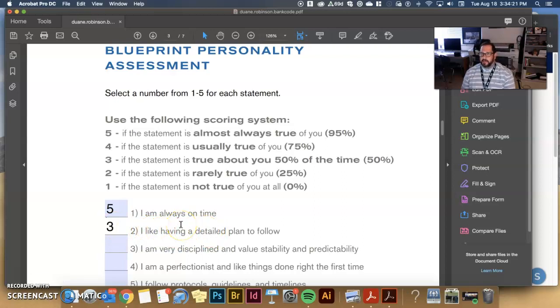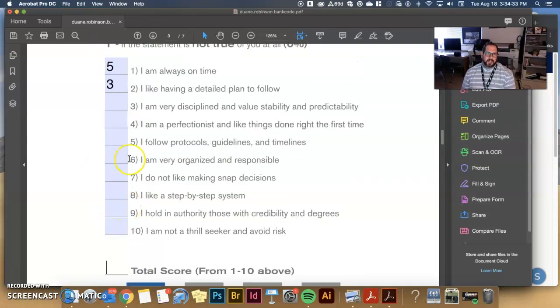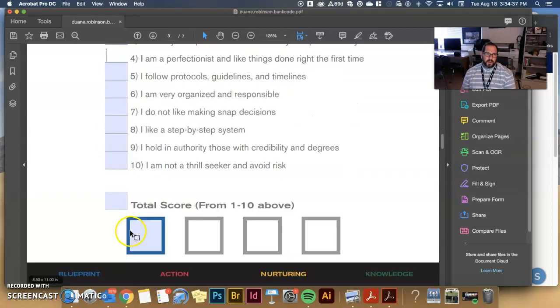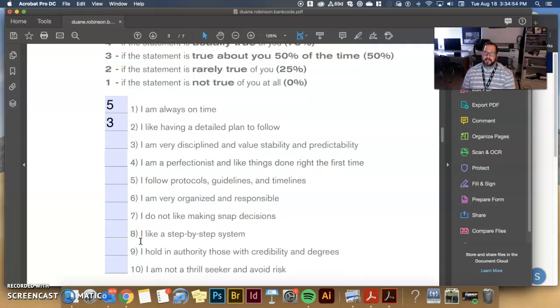So you get the idea, right? This is how you should be answering these types of questions, just very truthfully and very honestly, and just go through. When you get down to the end, then you are going to total up these numbers and plug that in. Okay, I'm going to go with the same example that I was using before. Type in 30 as my example, which means you're also going to type in 30 again in that blue box. And then that's it. Your first assessment is completed.